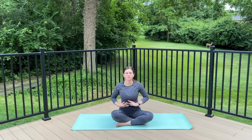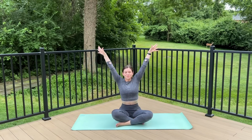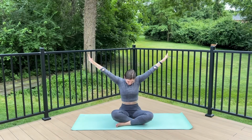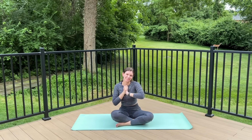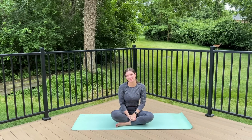Let's finish with 1 big deep breath. So inhale, arms lift up overhead. And exhale, they float down by your sides. And that is it for today's 20-minute Pilates glute workout.